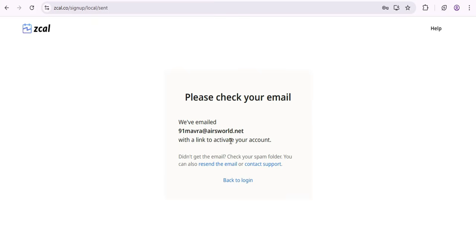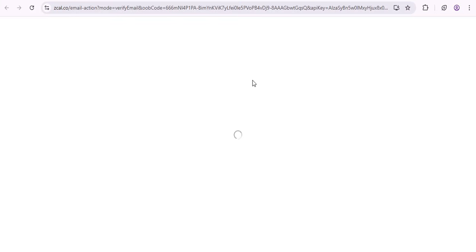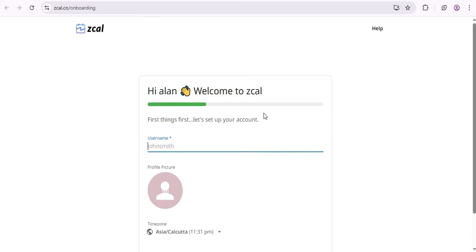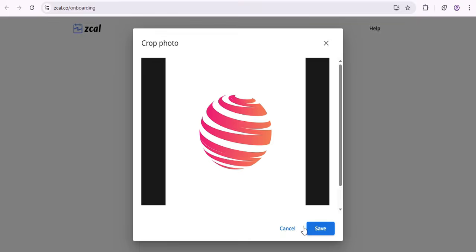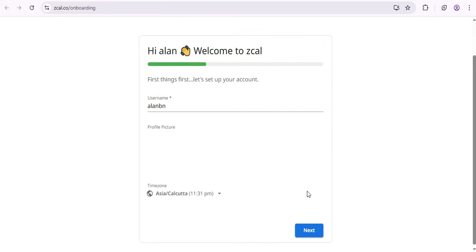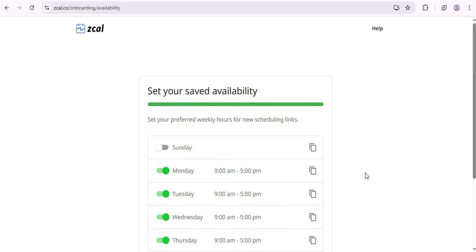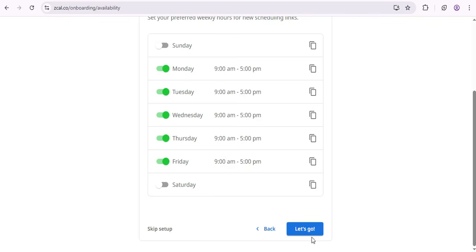Confirm your email. Then add your username. Next. Skip this setup.